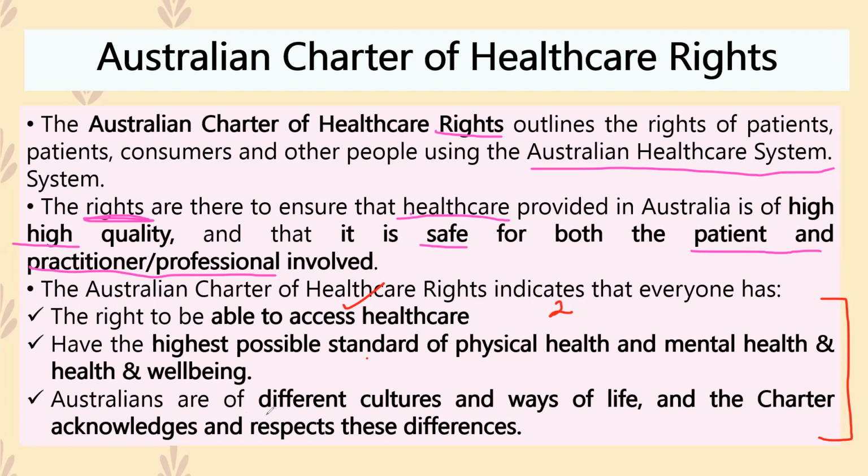Also, you need to be able to acknowledge that people are of different cultures and that they have different ways of life. Not everyone will be accepting of a certain medication. Not everyone will be open to a new vaccination. So you need to be able to acknowledge this, and you can't just completely overlook the influence of culture or religion or socioeconomic background when it comes to things like accessing healthcare.